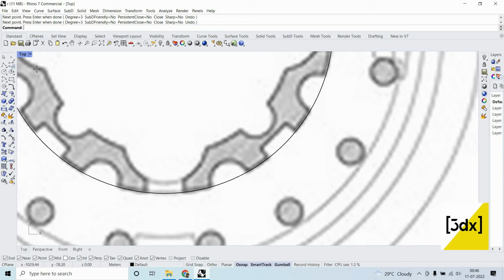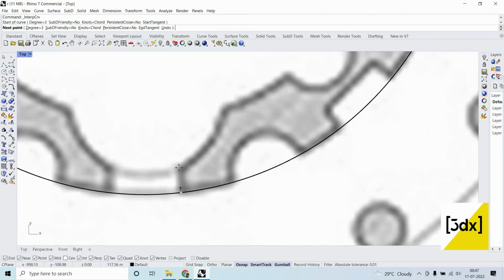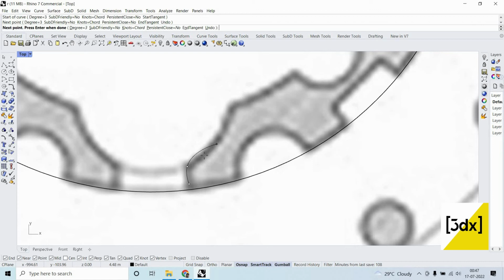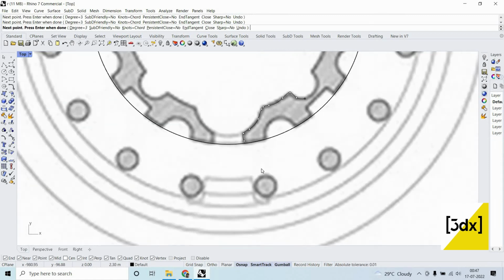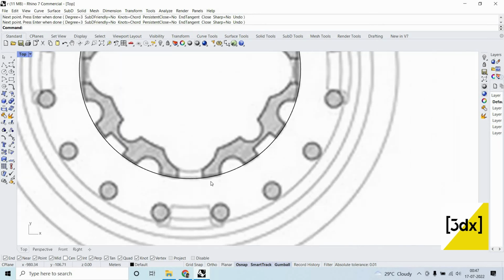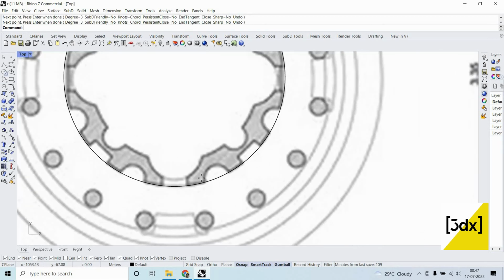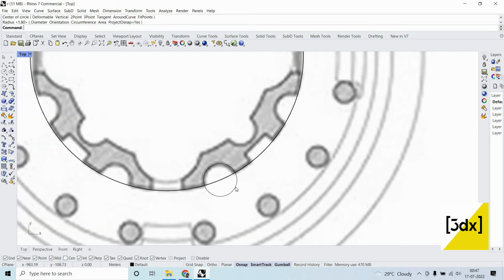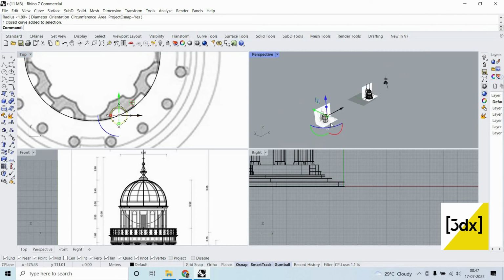Okay, I can take this curve. This is much easier, just to break some lines. Do I need to do this much detail? Okay. Let's take a circle. Draw something like this.